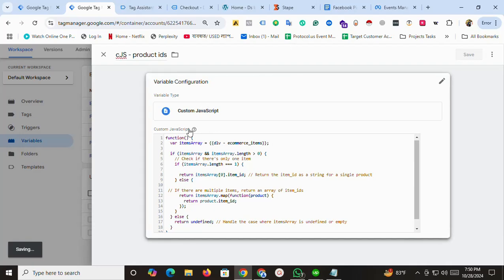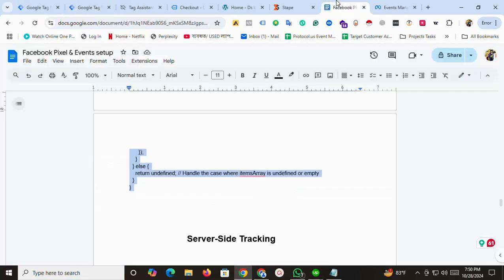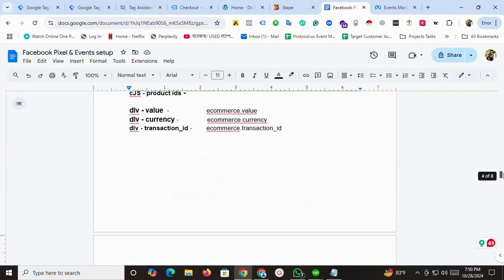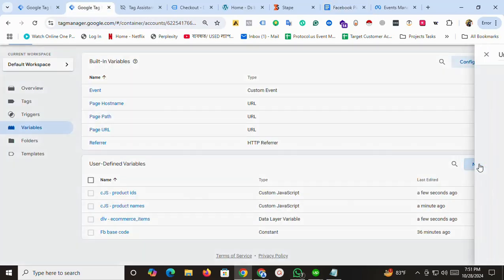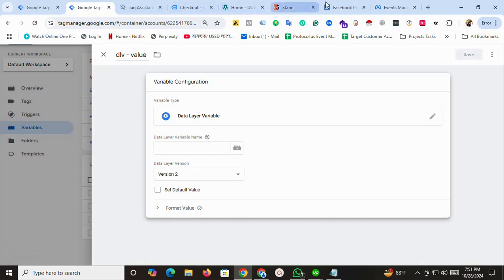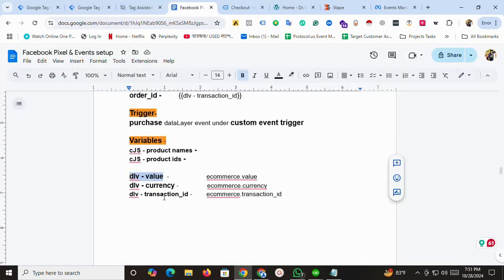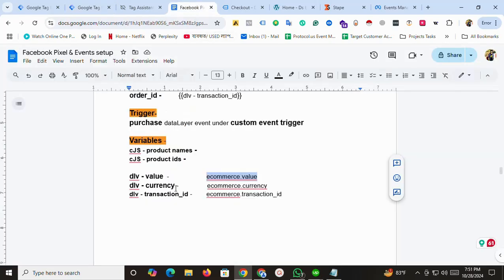So we'll edit the custom JavaScript for the product names and the product IDs, and there are also multiple variables we need to create here, like the value, currency, transaction ID. So I'll just copy those things here. Like this would be the ecommerce.value, and another one is for the currency.